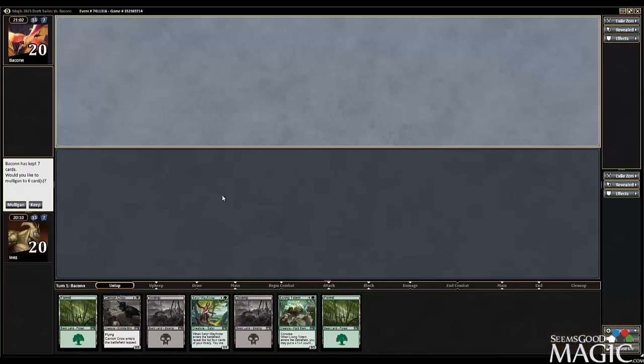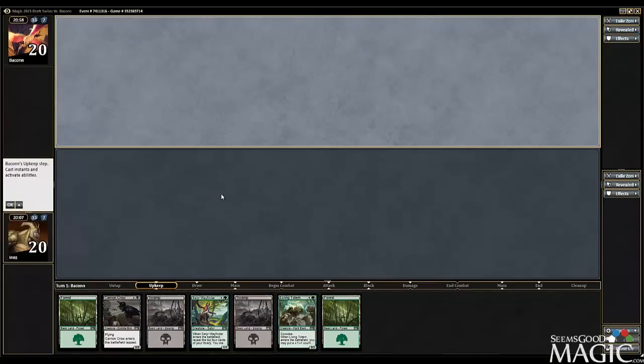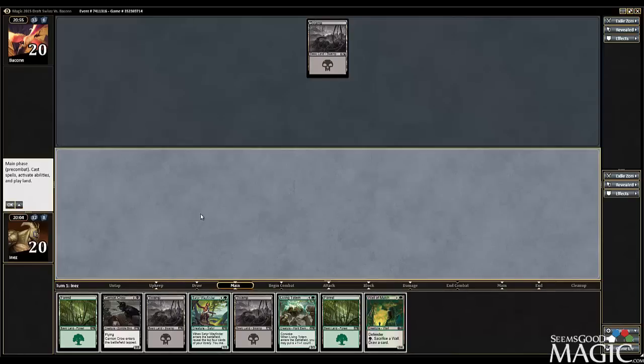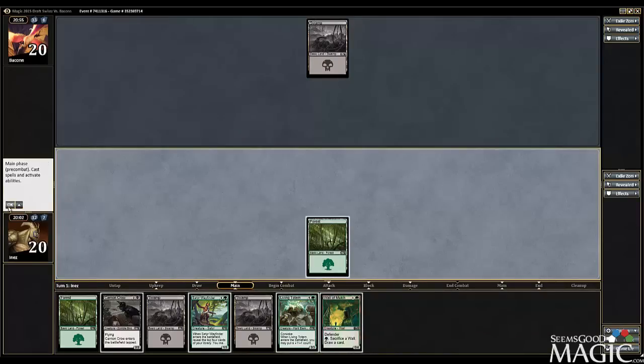Game 2, fantastic opening hand. Gonna keep it. Got a nice 2-3-4 drop. In fact, we could go 2-3 Living Totem instead, but I like the Carrion Crow 3-3 thing. That worked for us pretty well last time. Wall of Mulch, perfectly fine draw.